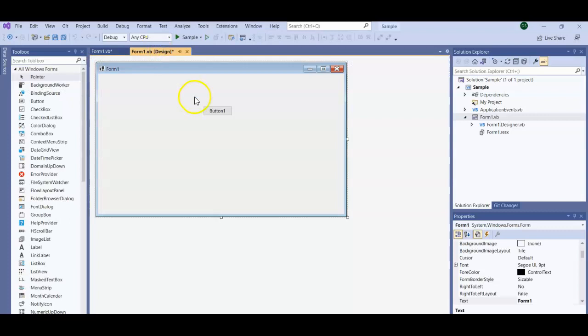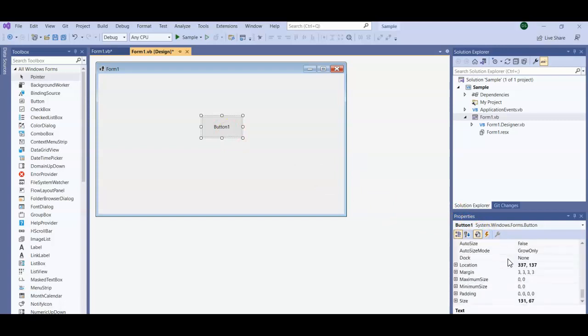Okay, so when you're putting controls on the form, you can move them around. There's resizing handles. You can change the size. This will all be explained as we move through our course. The other thing that's important to note is when you click on a control down here in the Properties, you'll see where it says Button1, and these are all the Button1 properties, and these are all the properties that you can change.